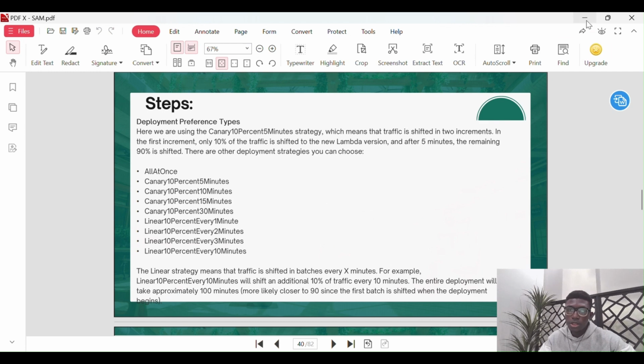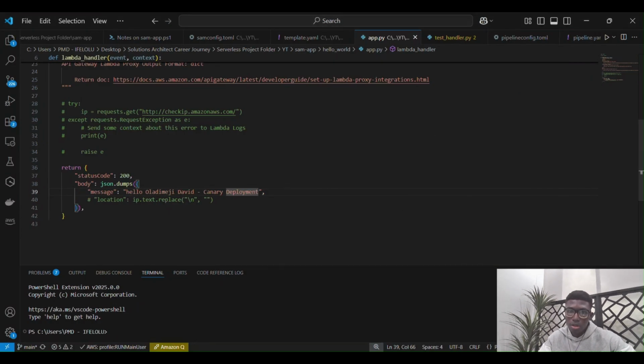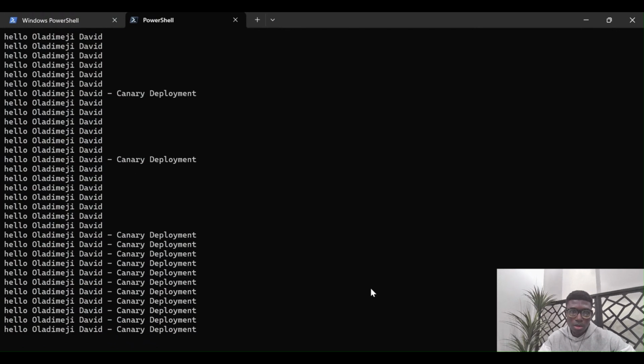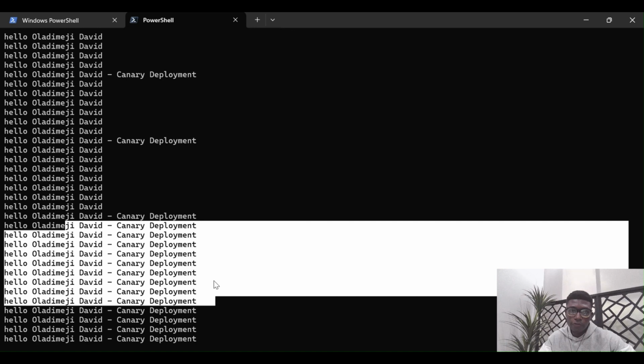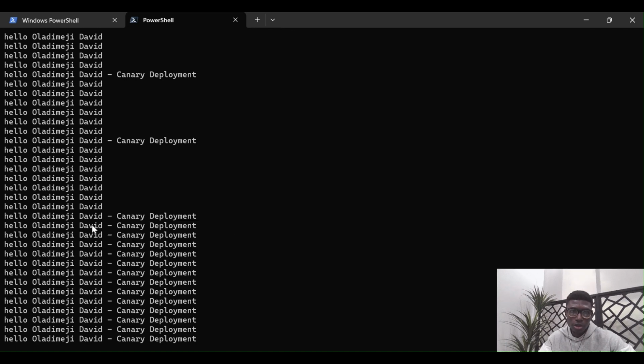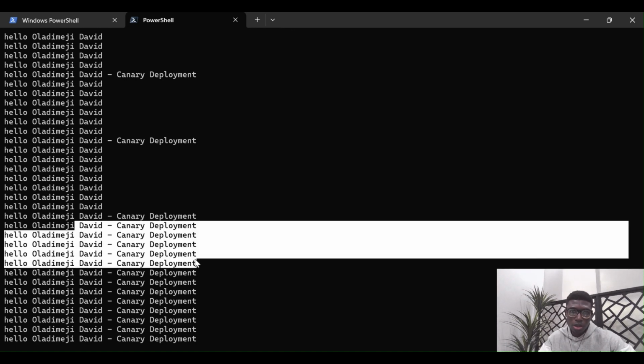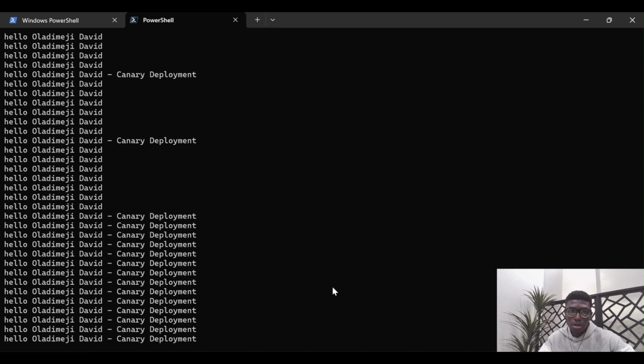So until the 5 minute elapses, we'll still be getting 10% of the traffic in particular going to the Canary. So I think it has fully migrated. So 100% of the traffic would now be going to the updated Lambda function or the new version. That's more accurate.